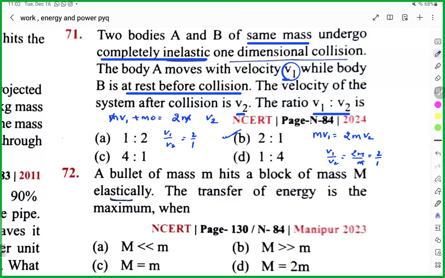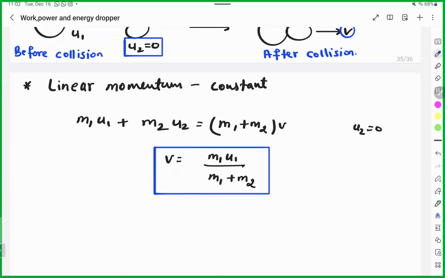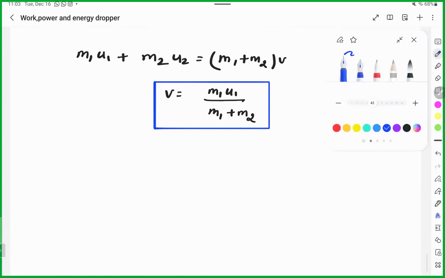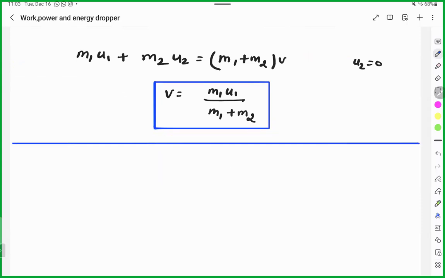Does it take very long time? Is it difficult? Yes or no, guys? Hello? So, got it, understood. Yes. That's why I said the questions here will be easy to solve. You will feel that collision is one of the difficult topics, but here the questions will be the easiest to solve.